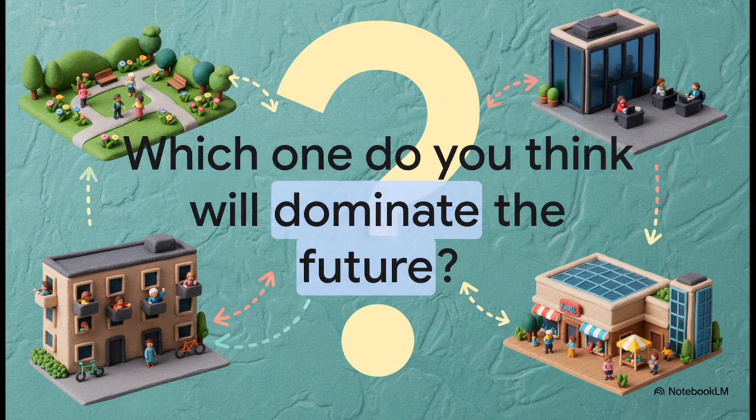So there you have it, the 4 main flavors of blockchain, broken down into parks, offices, apartments, and malls. Now you know. But it leaves us with a huge question, doesn't it? Which one of these is going to be the future? Will it be the totally open, decentralized dream of the public park, or the super fast efficiency of the private office? Maybe the teamwork of the shared apartment, or the do-it-all flexibility of the hybrid mall? Honestly, that future is being written right now.